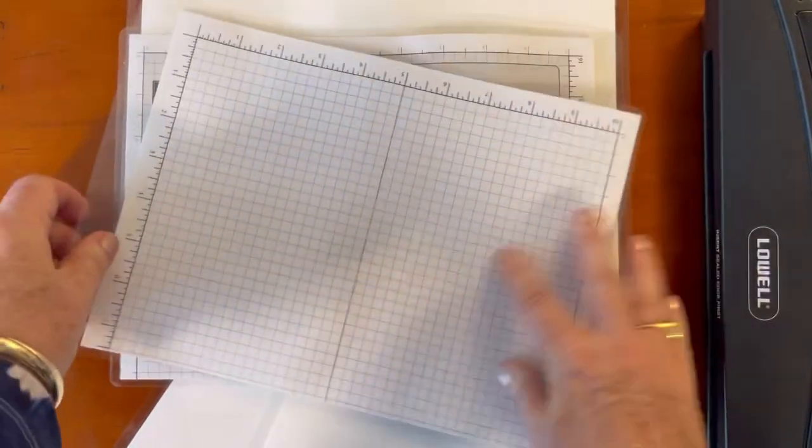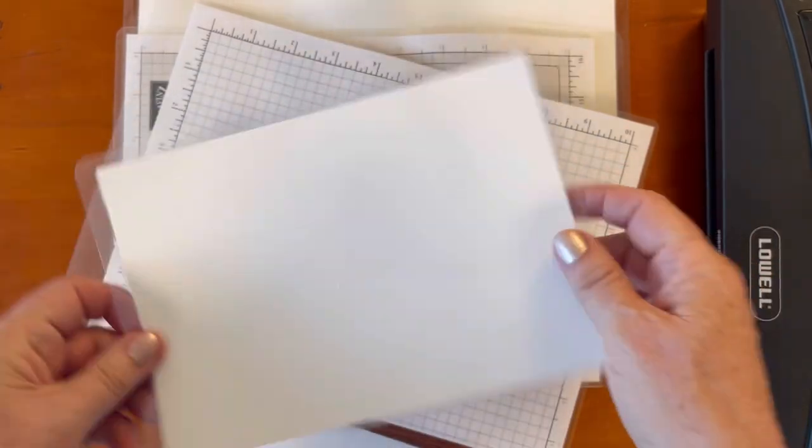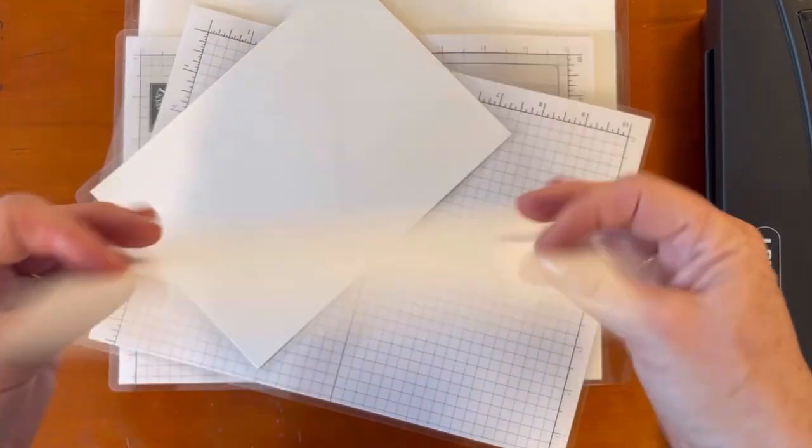We've got our craft sheet. And you probably see this in some of my videos. We've got our laminated half craft mats for lining up cards and stamping. And then we've got some paint palettes for painting on.